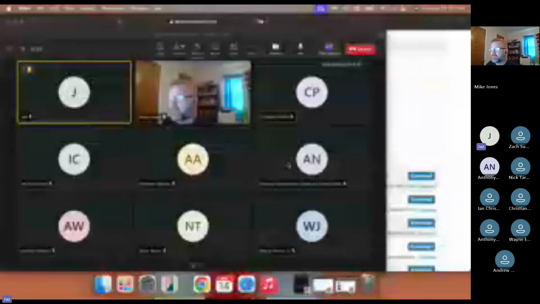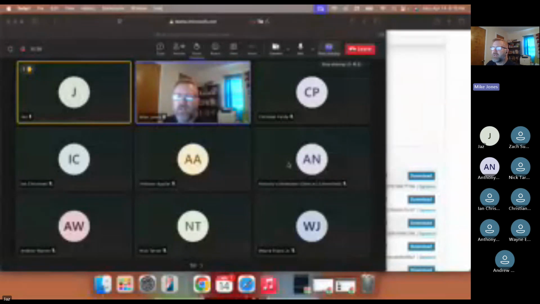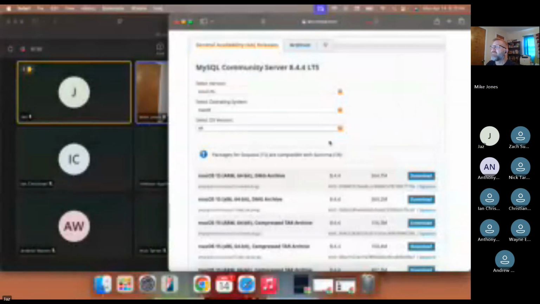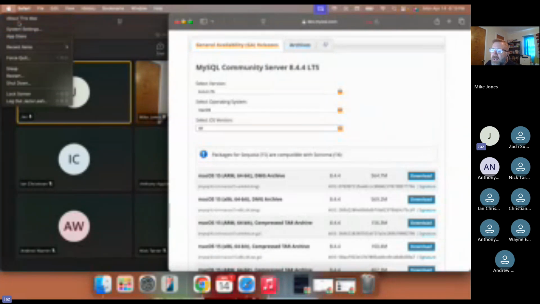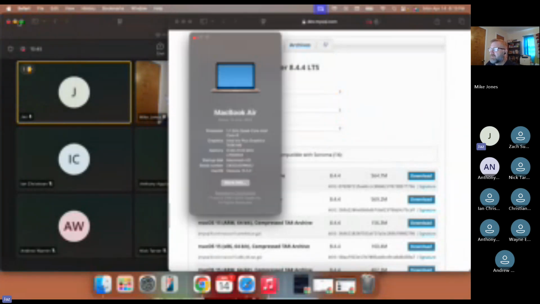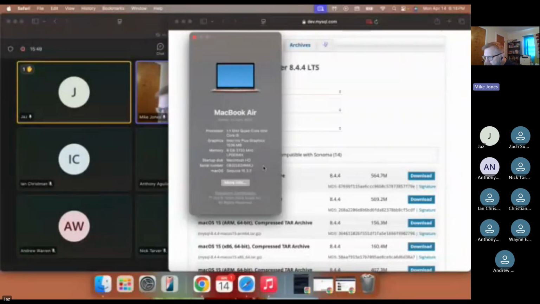Okay, can you see my screen? Yep. It's super blurry. So give me just a second there. Memory. Okay, so you have an Intel chip, right?